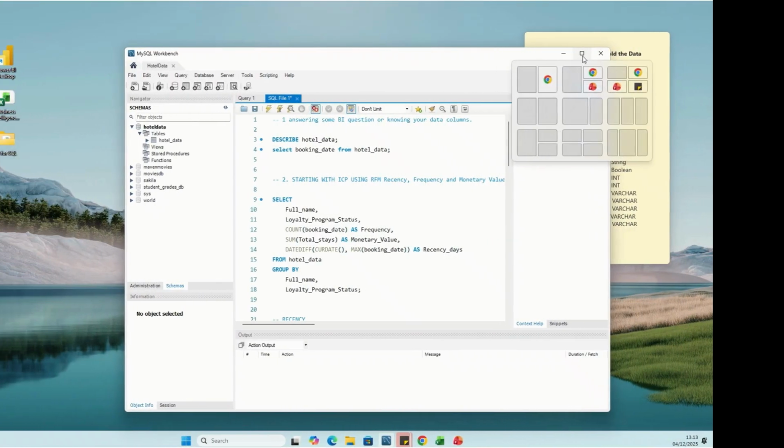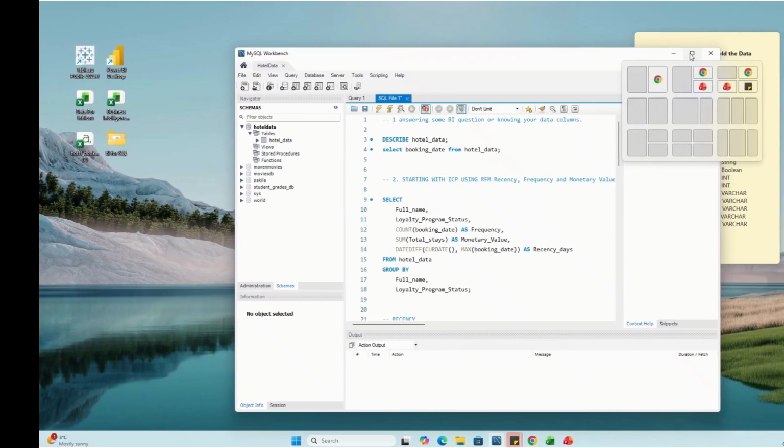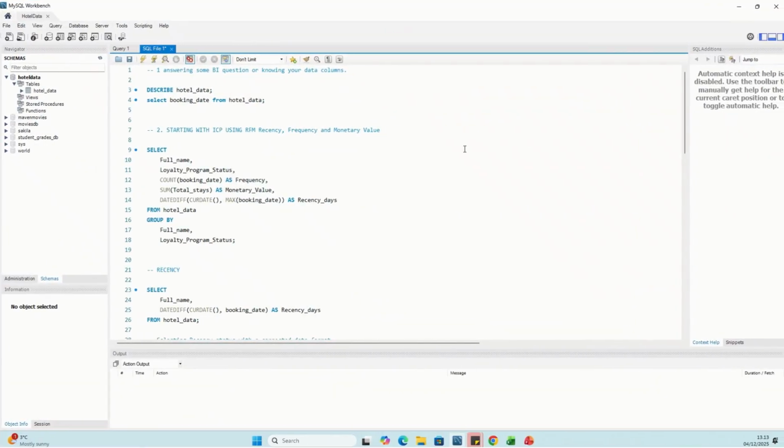Yep, so go on ahead and download the dataset and load it onto SQL, and let's dive right into action. So remember, what we want to do is to configure a new customer base, that is an ideal customer profile or persona in this case. And we want to get this based on the recency, the frequency, and also the monetary value of their purchases, and to know also their loyalty program status, that is bronze, which shows that they are kind of slacking members. They are not using our services a lot.